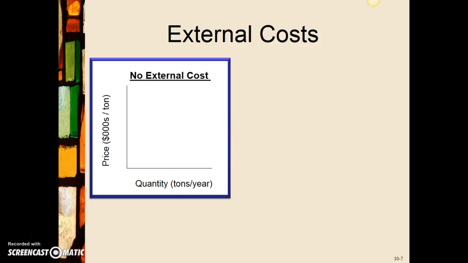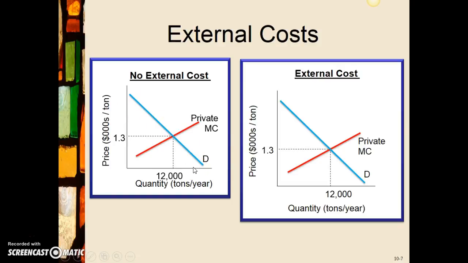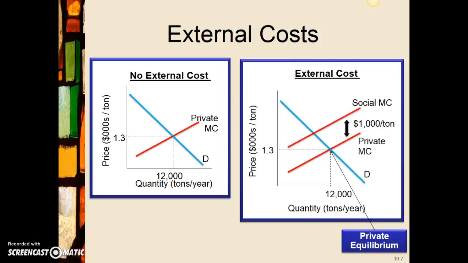So this is what it looks like in a graph. If there was no external cost, her private cost and social cost would be the same. That's this line here. And this would be her private benefit and social benefit, and those would be the same. But if we have an external cost, what happens is the social cost is higher than the private cost. And so Phoebe's going to set her equilibrium here, where private cost meets private benefit. But what she should be doing is thinking about where the social cost meets the social benefit. So this right here is actually the socially efficient equilibrium.